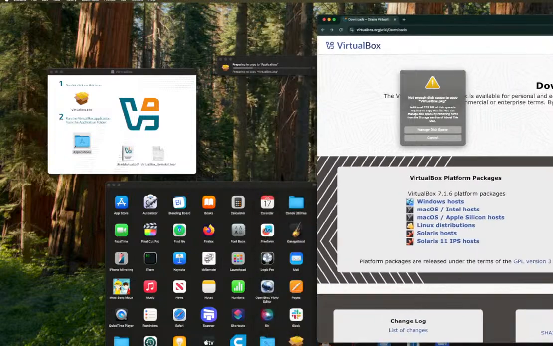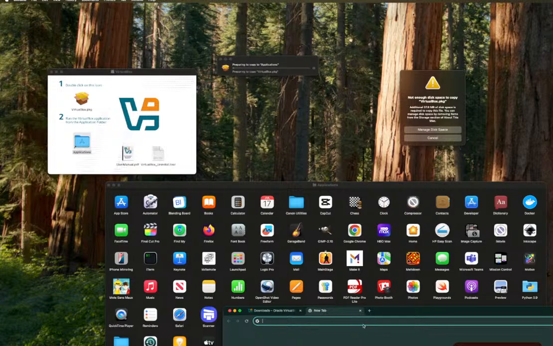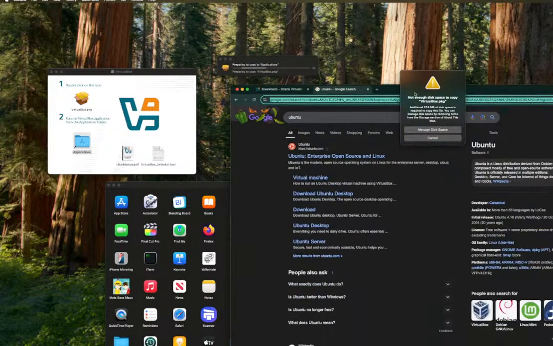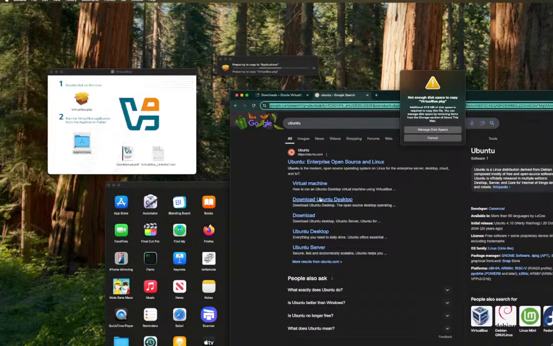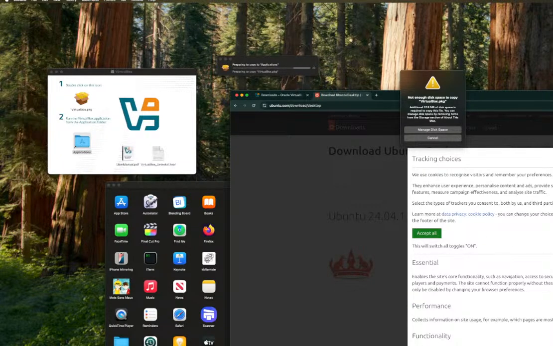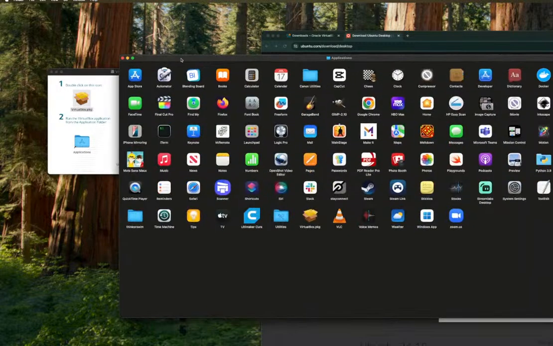While this is installing, I'm also going to go ahead and download Ubuntu. And I want to get the Ubuntu desktop version. Let me start that again. For some reason it keeps saying replace. Let's copy replace. I should have enough for that. There we go. Now we should be able to go into applications.